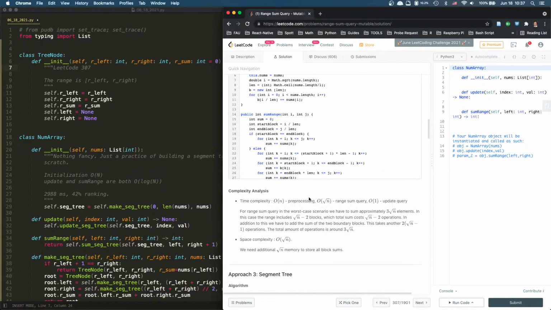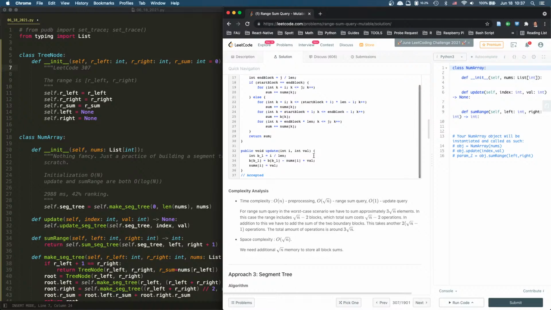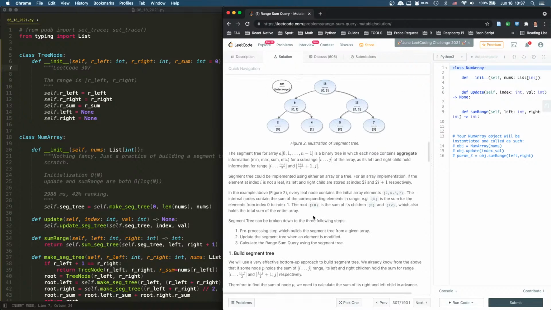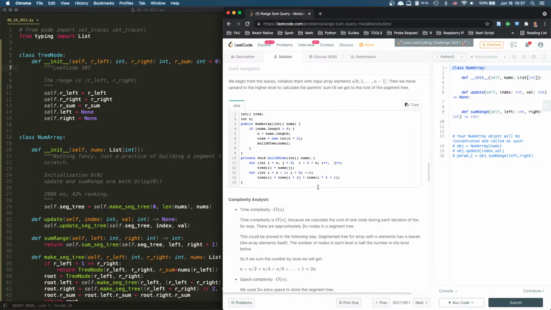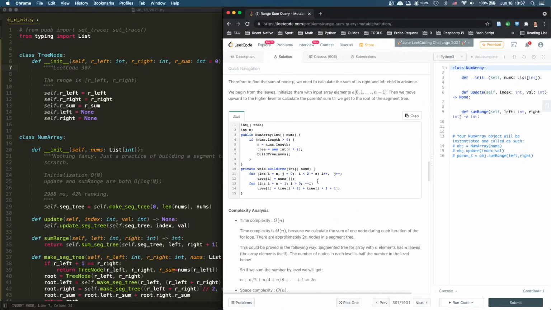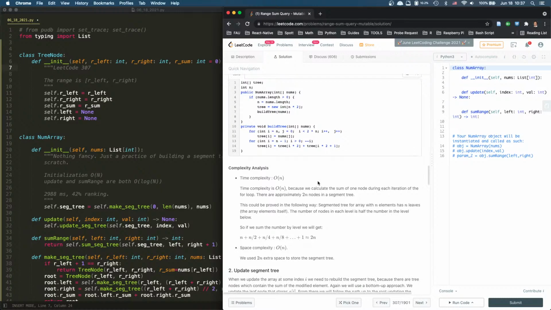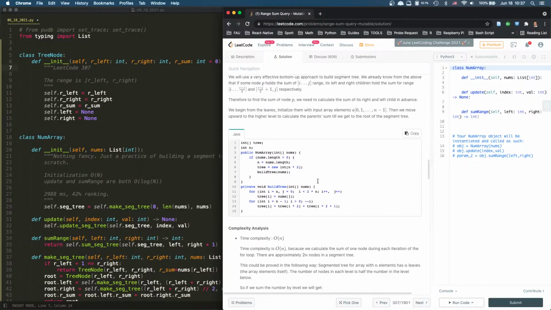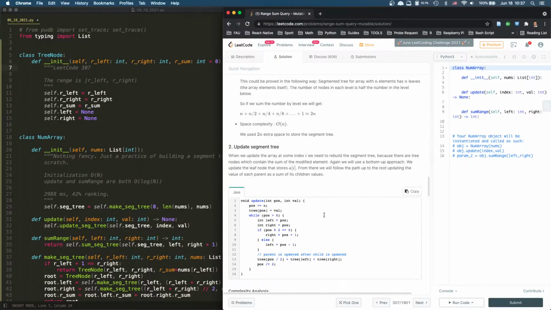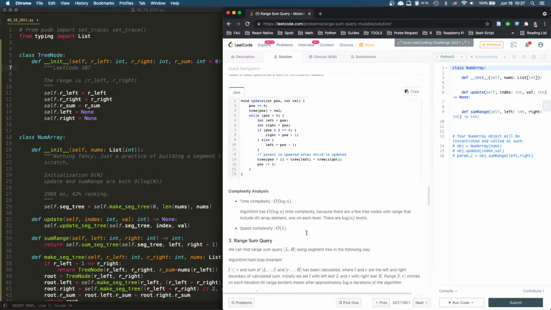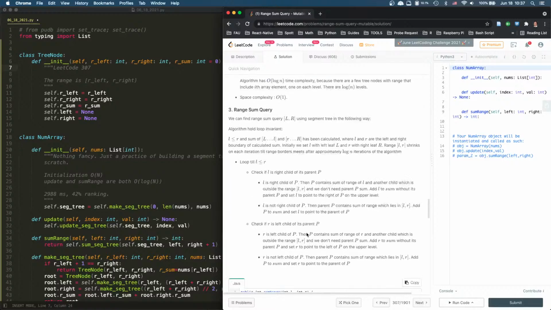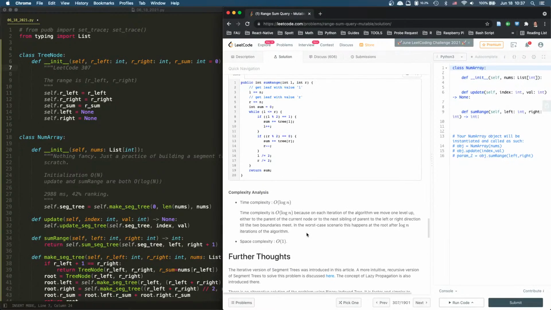Oh, this is accepted. Segment tree. To build. Query, this is so much easier, right? This is also O(log n), I think. Yeah.